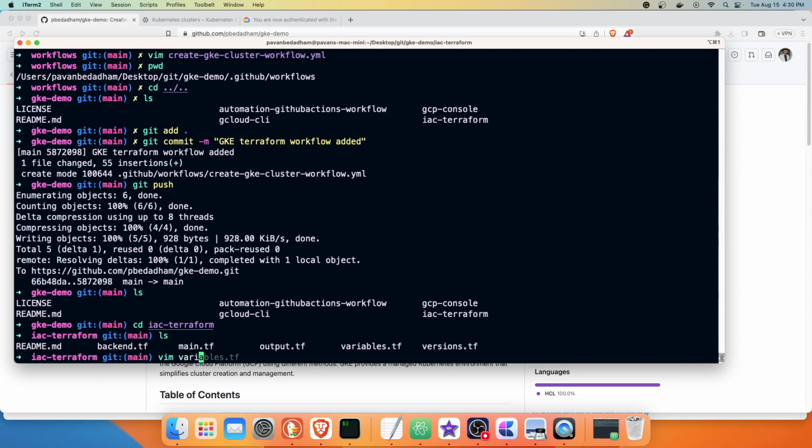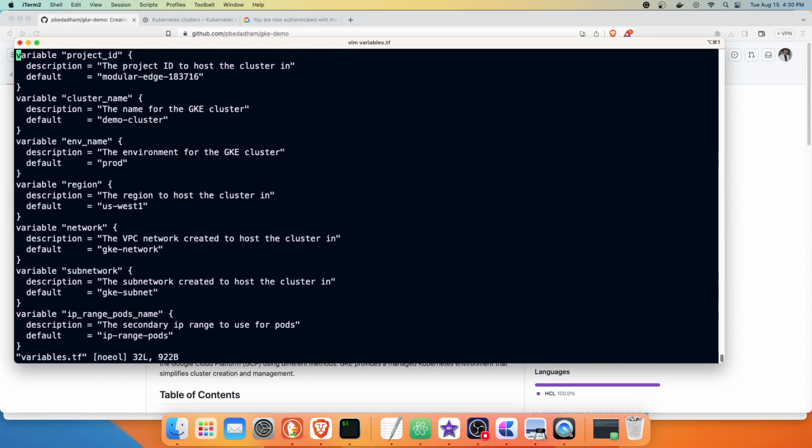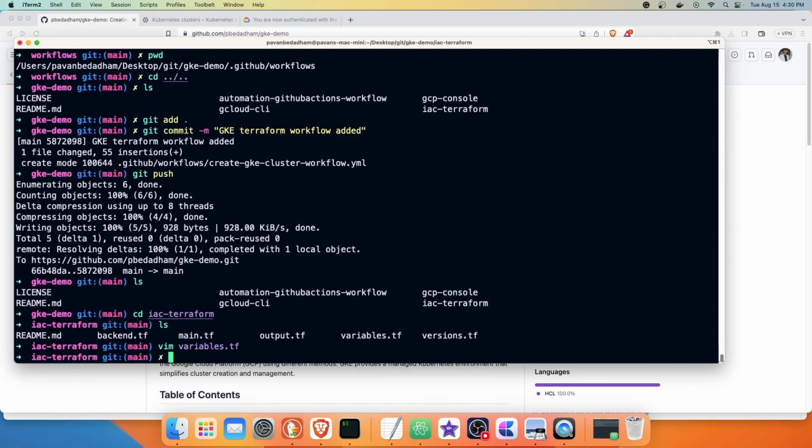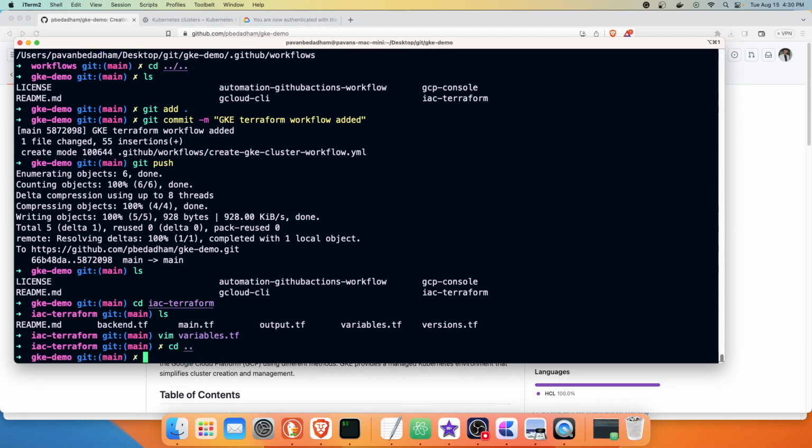Yeah, change the variables. Cluster name, let's say you are building a new cluster, demo cluster. Whatever. So you made some change to the variable, and I'm keeping the rest of the things as they are because I know this Terraform works when I execute it manually.